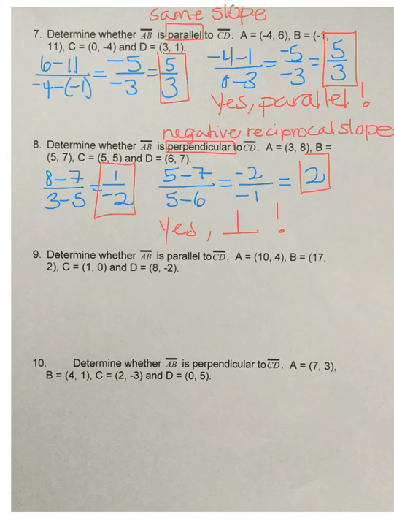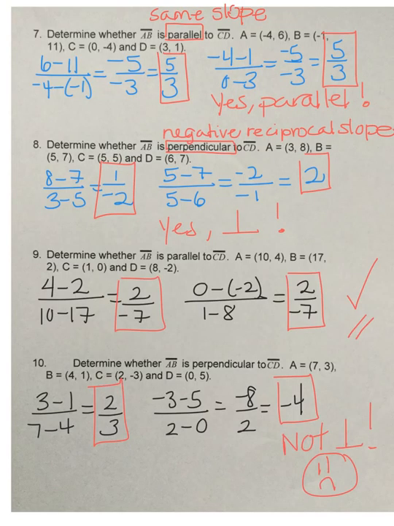Okay, why don't you press pause at this time and try the other two and see if you can tell whether or not the lines are parallel in number 9 and the lines are perpendicular in number 10. When you unpause it, I'll have the answers and you can compare them. So as you can see for number 9, the two slopes are the same, so that means that the two lines are parallel. And for number 10, we do not get negative reciprocal slopes, so they're not perpendicular. Now you're ready to do coordinate proofs.